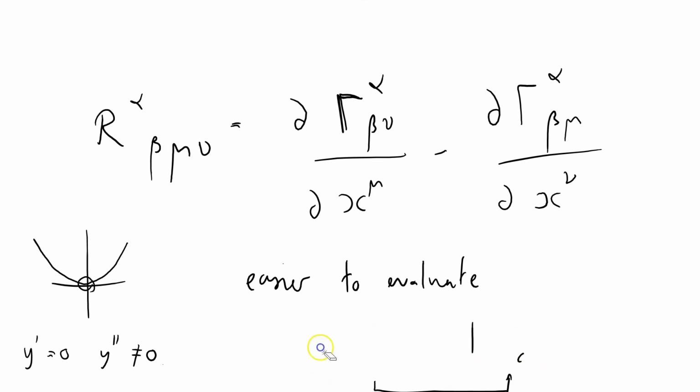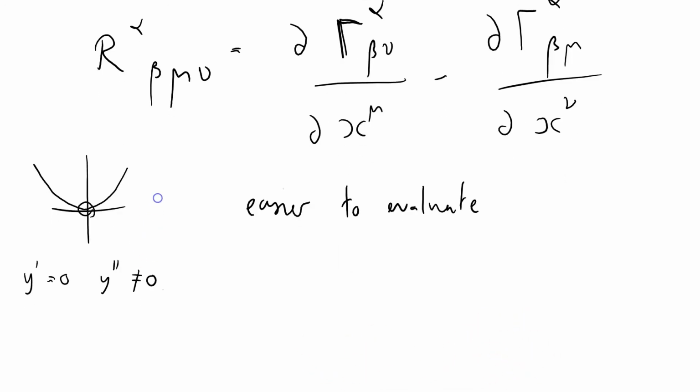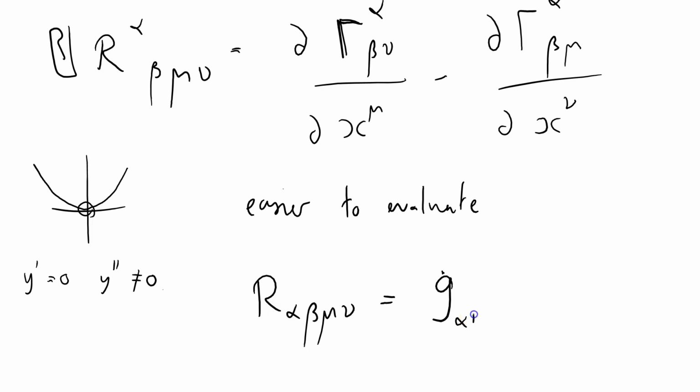So what I'm actually going to do is evaluate, but I won't do it on this screencast because it's already gone on too long, R alpha beta mu nu, which equals this thing with an index lowered. So it's the fundamental tensor g alpha pi, R pi, and then beta mu nu. I'm going to evaluate this using that equation, but I'm going to do it on the next screencast. I'm going to stop there. Stop.